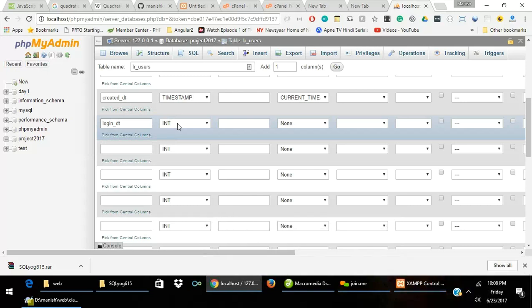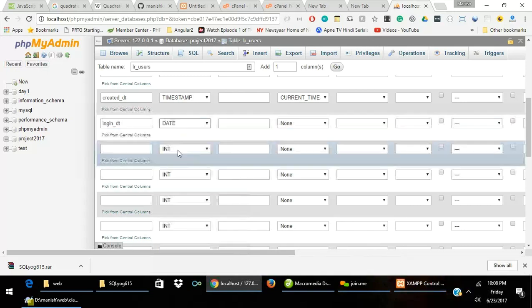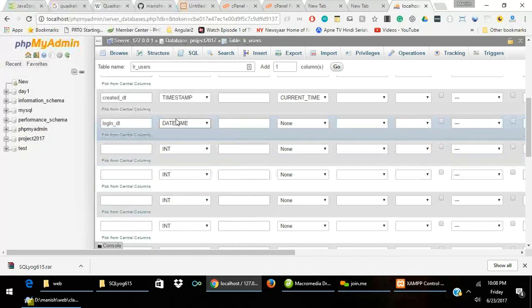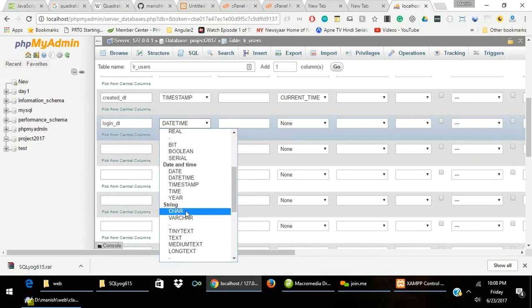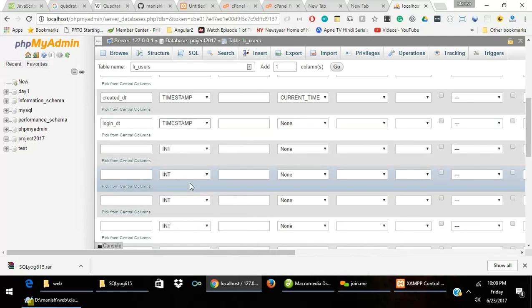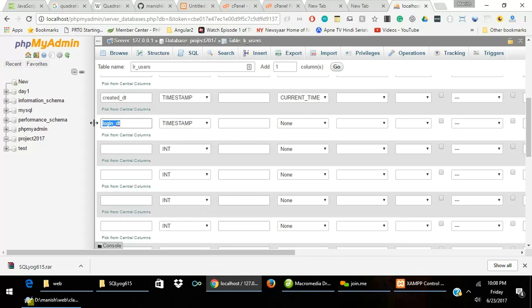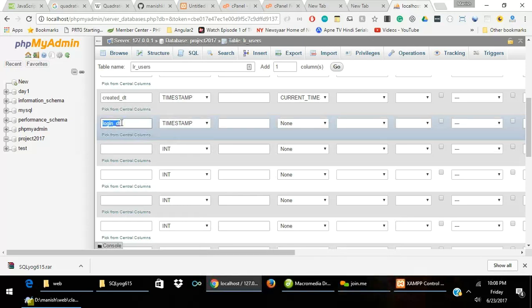I can take date also. I can take date and time also. I can take timestamp also. But since we need to do many calculations on the login date, this is the date.